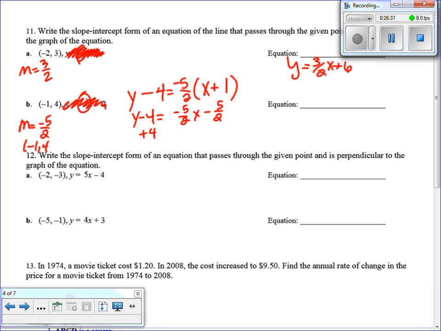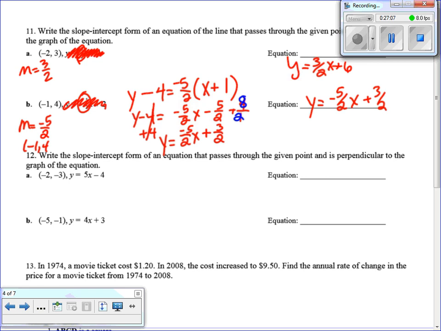Add 4 to both sides. That's going to cancel out. Now, I do have to change this 4 into a fraction, and I have to get a common denominator. The common denominator would be 2, so instead of being 4 over 1, it would change to 8 over 2, and then we would add them. Now, we have negative 5 over 2x. Because this is negative and this is positive, we're going to actually subtract them, which will give you plus 3 over 2, because the 8 is your larger number. So you have y equals negative 5 over 2x plus 3 over 2.